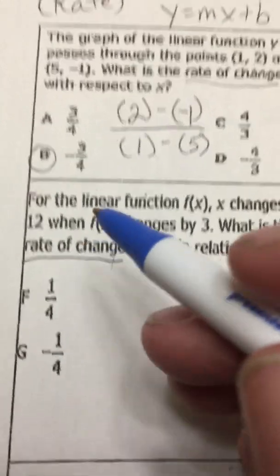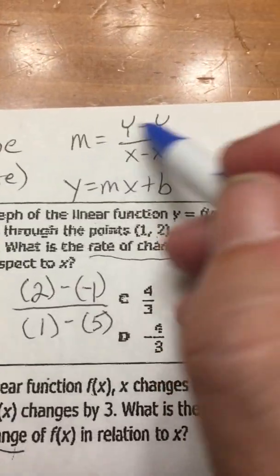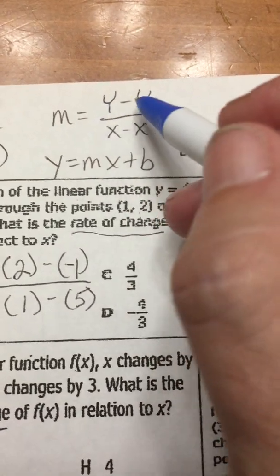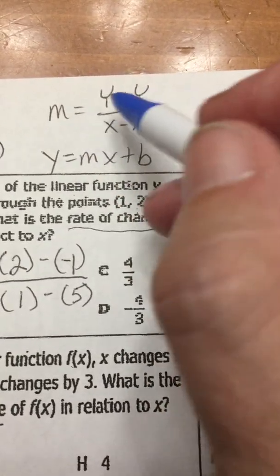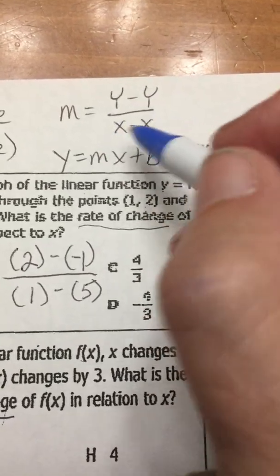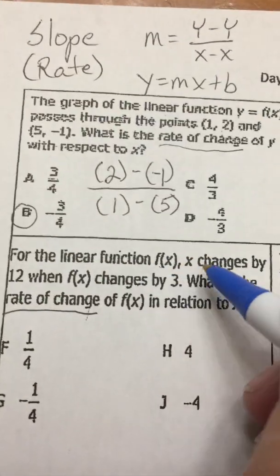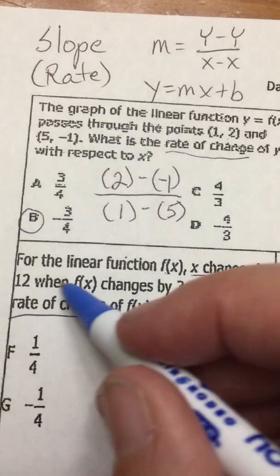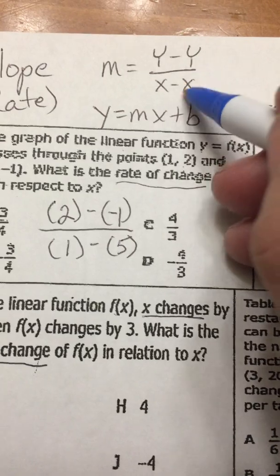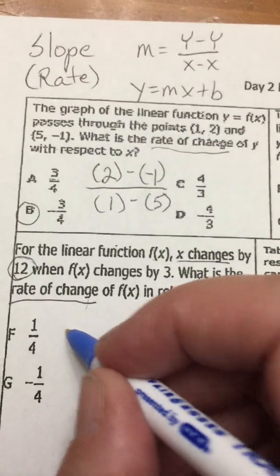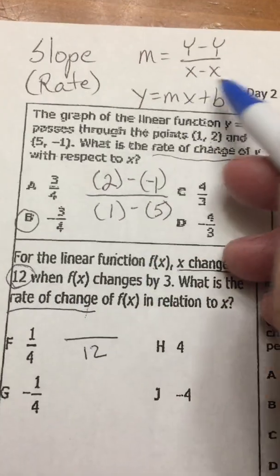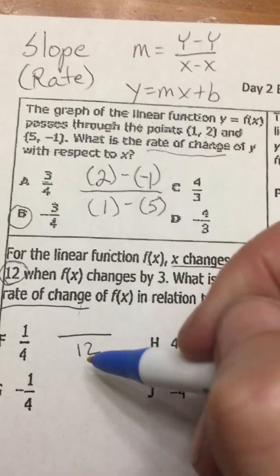Now remember, we're looking for slope. And on the reference sheet, slope is y minus y over x minus x. This is literally the change in y. What did they change by? When you subtract them, you're finding the difference in them. So how much did the y's change when the x's changed? Did they literally tell you the x changes by 12? Do I put the x change on top or on bottom? The x's are on bottom. So this is literally 12 on bottom. The x's changed by 12. They did the subtraction for you and told you they changed by 12.